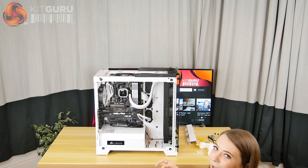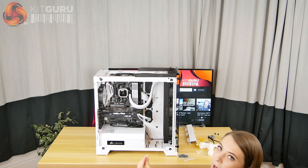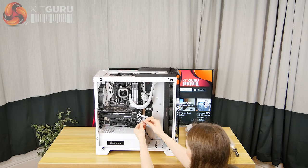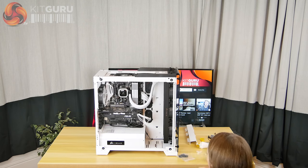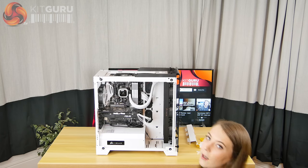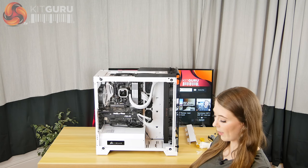So now I've got some cable combs. I've got some clear ones here from my build at the moment that I've stolen because I thought they would look really good with the white cables, but I think they are just a little bit loose. They're just a little bit too big for these Corsair cables. So I'm going to use the black ones that came with the power supply. I think they're going to look okay because it is a black and white themed build, so I don't think they're going to look too bad.